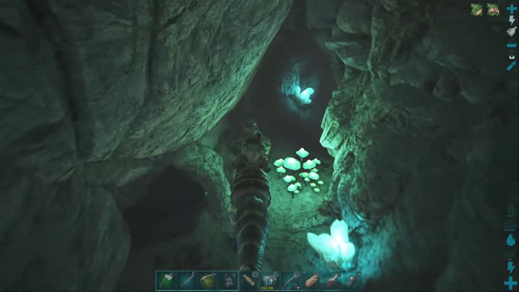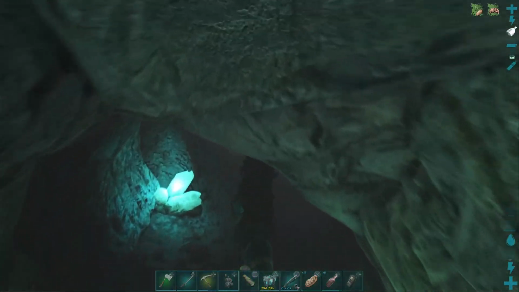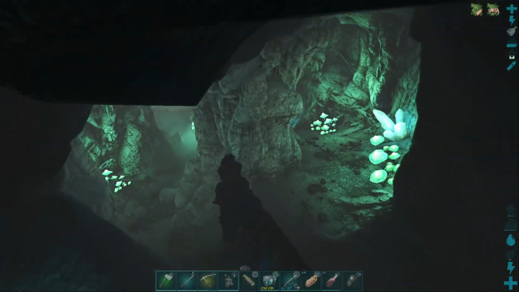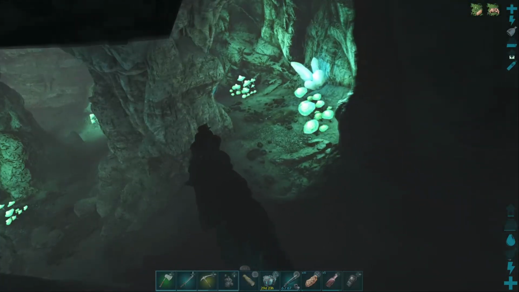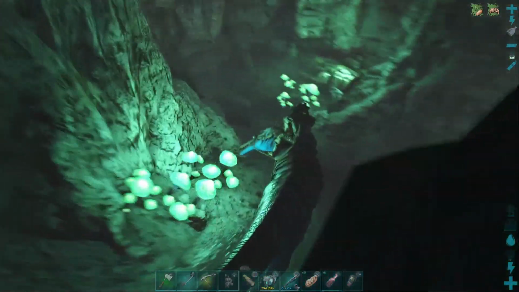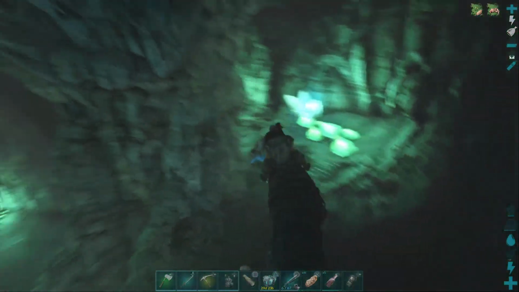But you can find blueprints down here for things like journeyman slingshots and stuff like that, which for the beginning of the game you may or may not need. So this spot right here, same thing. You can go right or left. It's going to lead you back to the same exact spot.